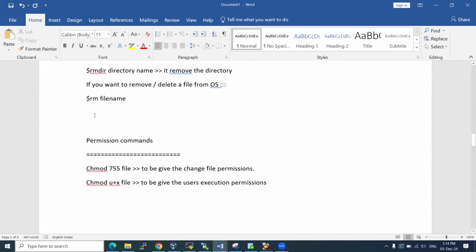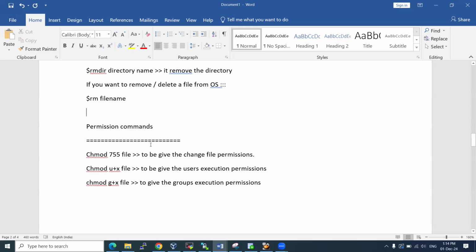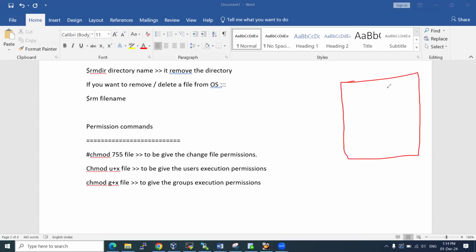And now permissions. What is meant by permission? If I explain each and everything, it may take a lot of time, so I'm going to give you a high level overview. There is a file which you want to access. I'll draw one thing. Here is a server, a DB server. Inside of this server, we have 10 OS users.